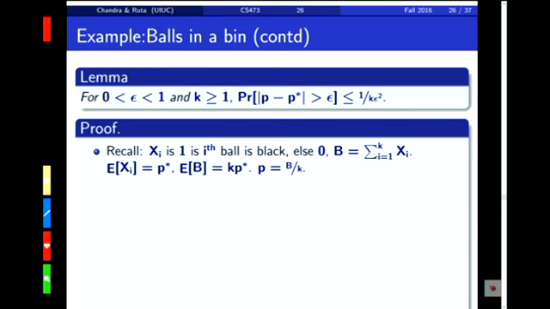But here, suppose my epsilon is 0.1, and I want 99% confidence of being almost p star. I want to be between p star minus epsilon and p star plus epsilon. How many draws should I make? The question is clear? So epsilon is 0.1. I want to be between p star minus 0.1 and p star plus 0.1 with probability 99.99.